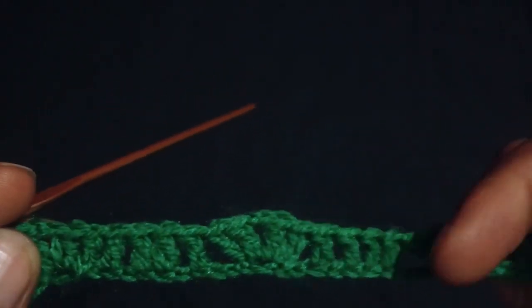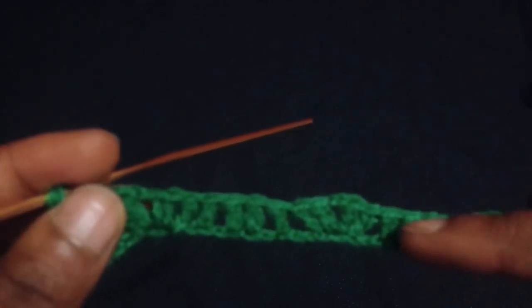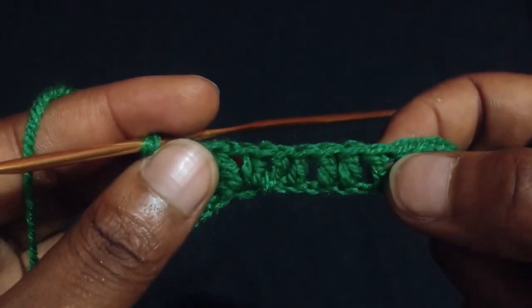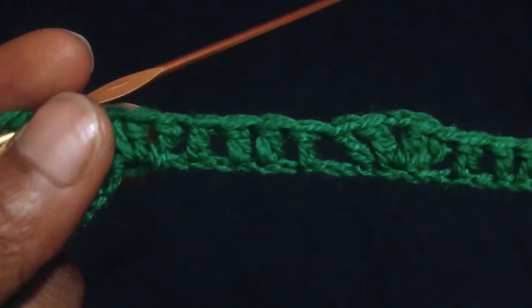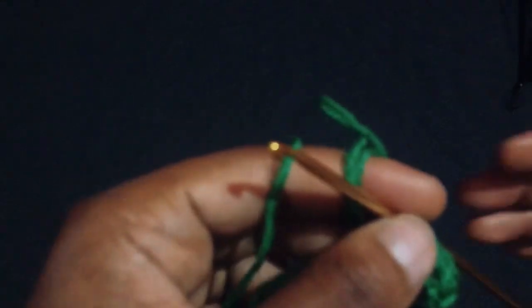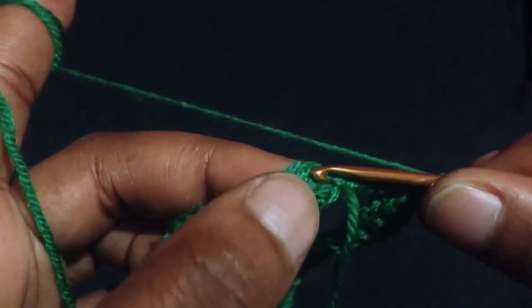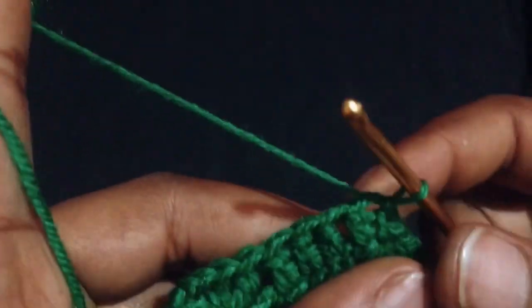So you're putting 1 double crochet in the first 4 stitches. Skip 2 stitches, go into the 3rd stitch with a shell stitch. After the shell stitch, you're going to skip the next 2 stitches and go into the next 4 stitches with 1 double crochet. So you're going to do this till you get to the end of the row. Now I've come to the end of the first row. Skip the last 2 stitches and slip stitch into the chain 1 of the first stitch.